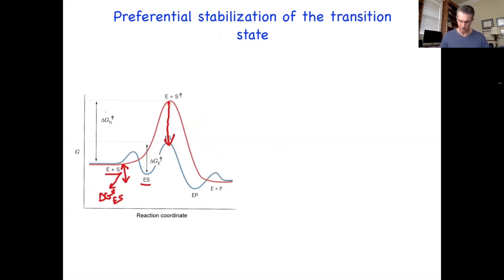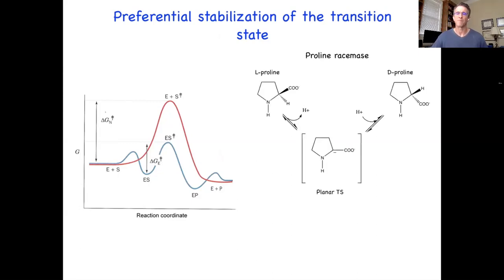Okay, and there are all kinds of ways in which this can happen. Just as an example, and again, everything I've described in the previous video and this one can fall into this larger basket of specifically recognizing and stabilizing the transition state. But there's some ways in which this can happen that don't have to do with pushing protons around or doing covalent chemistry or electrostatics, right? So here's an example. There's an enzyme known as proline racemase that can take L-proline, right, here, and convert it to D-proline, or vice versa. Essentially, it takes either enantiomer, and if you feed it a pure enantiomer, you get a racemic mix, right?